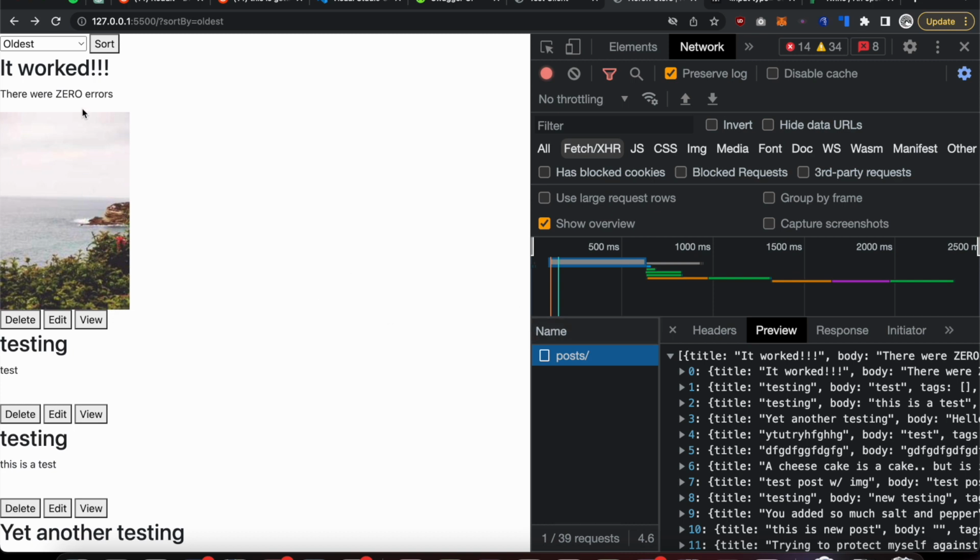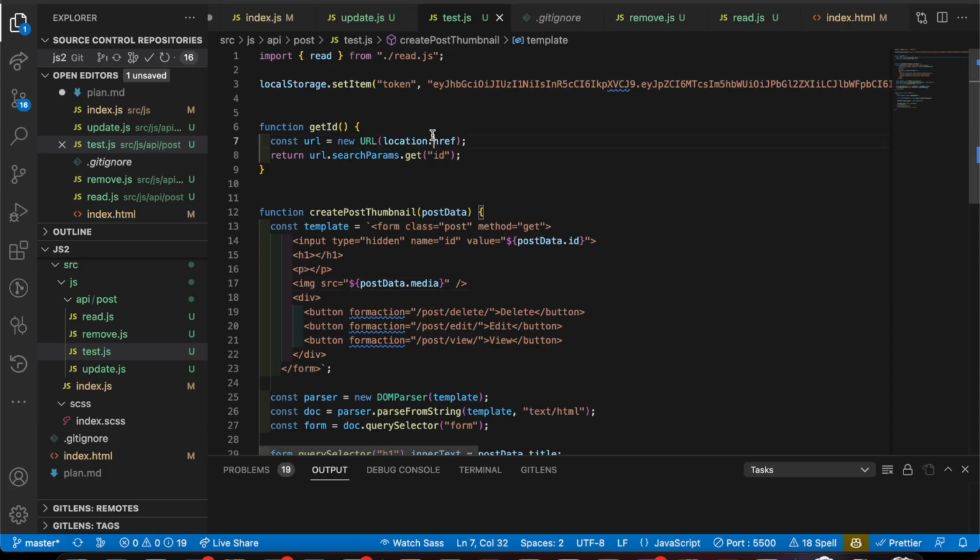In terms of pros and cons of sorting locally versus sorting remotely, sorting remotely is more reliable. It's more likely to give you the correct answer, but it's going to take longer, typically. And the reason it's going to take longer is because each time you change your mind about what you want to sort, you have to request a new URL.